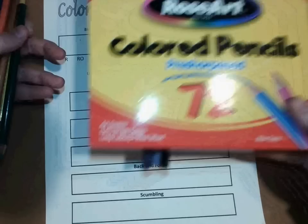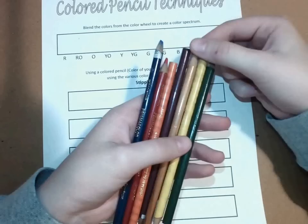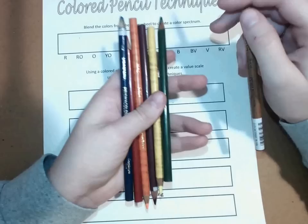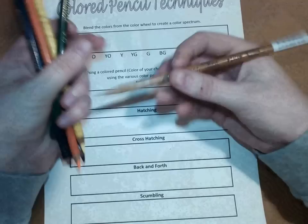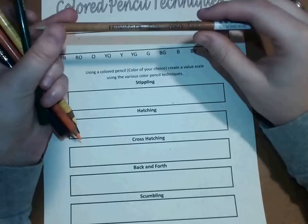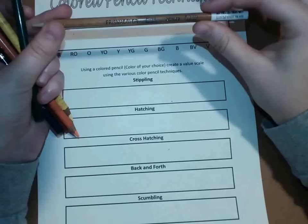My prides and joys are my Prismacolor pencils. I have six colors on me today, and you're only really going to need these six colors: green, yellow, purple, orange, red, and blue. As long as you have those for this project, you're good. This other one is actually no color — it's called a colorless blender. For those who have Prismacolors or want to get into them, I highly recommend one of these. They really help to blend out your colors, and I'll show the technique today because it's definitely one of my favorite colored pencils.